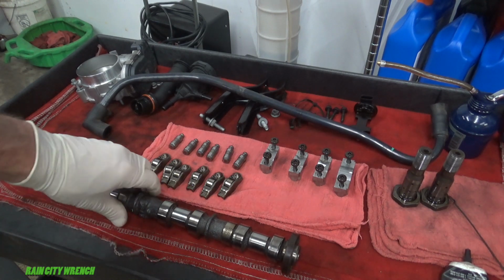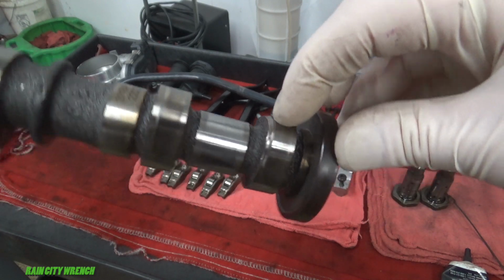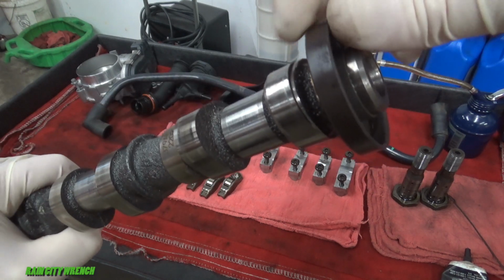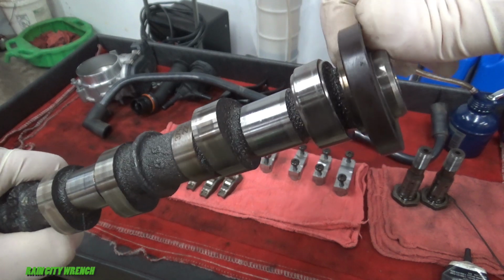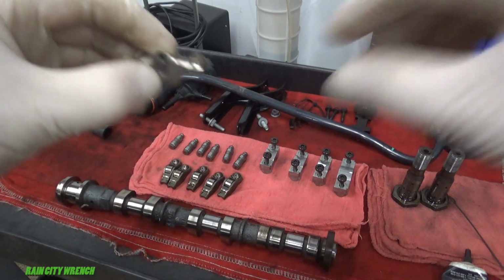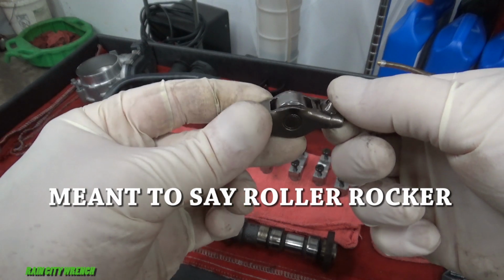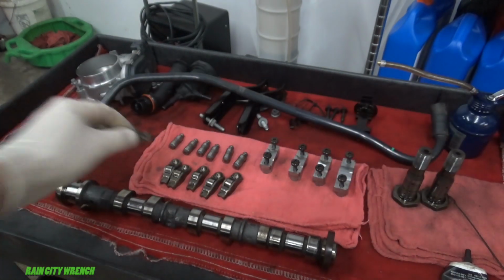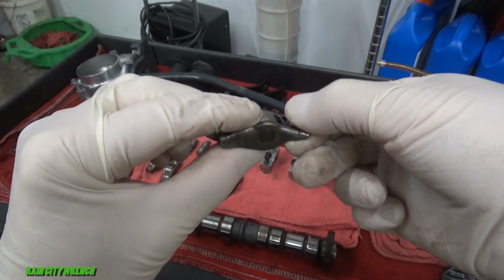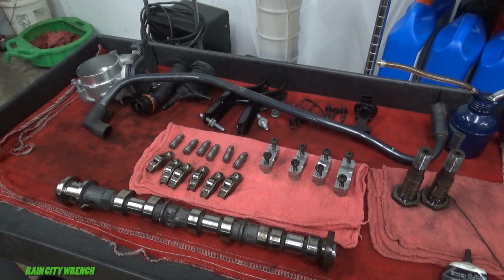Here's the damaged cam lobe. Right there, it's ground down, and a little bit on the inside too, or the outside. Here's what caused it. The little needle bearings inside the roller lifter went out. That's not supposed to do that. Here's a good one. So we're going to change all this on this intake cam on the driver's side, fix that up.